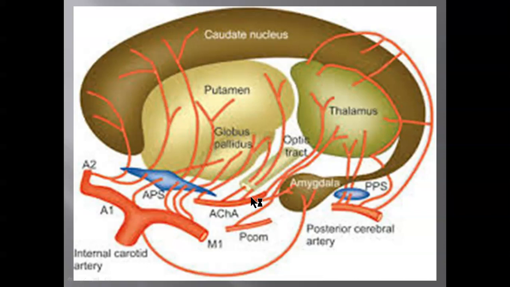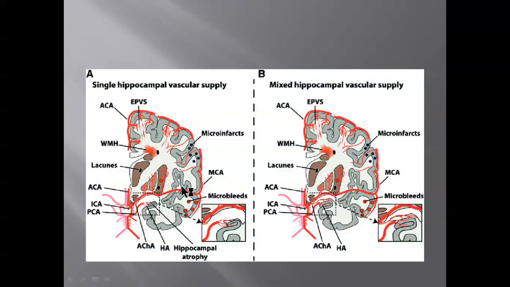Here we can see the anterior choroidal artery supplying many important structures like the globus pallidus, thalamus, optic tract, and many other areas, including the amygdala. So if there's occlusion or thrombosis in this area, it can give a very distinctive clinical picture. Here we can see the anterior choroidal artery going towards the choroidal fissure, with a cisternal segment before the choroidal fissure and a plexal segment going towards the choroid plexus.